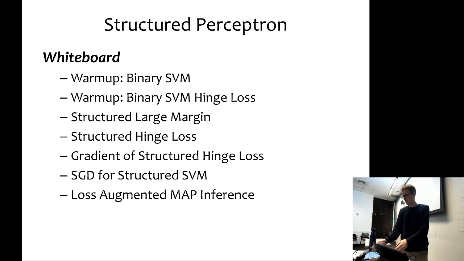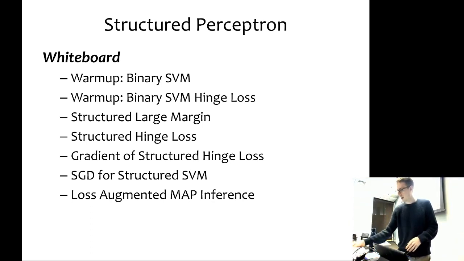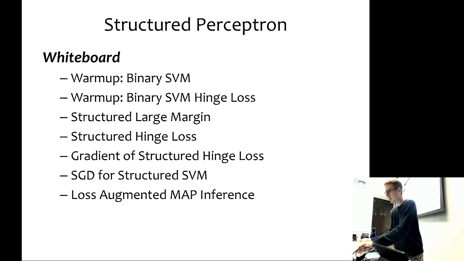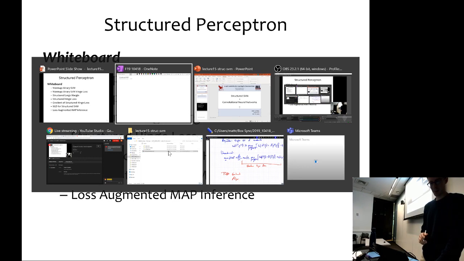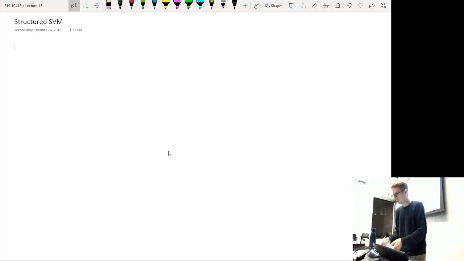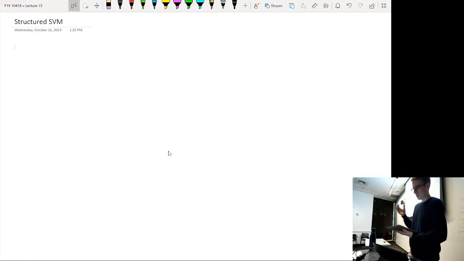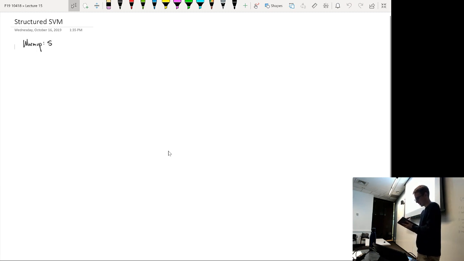Here, what I want to start with is an initial discussion of a standard binary SVM, so that we can swap that back in, and also establish some shared notation. We can think of this as our warm-up, thinking about SVMs.